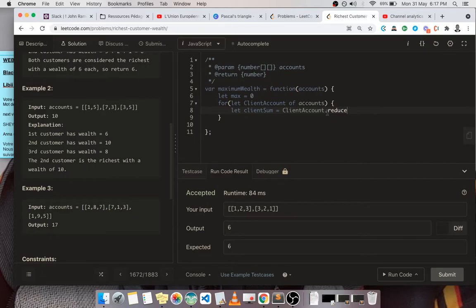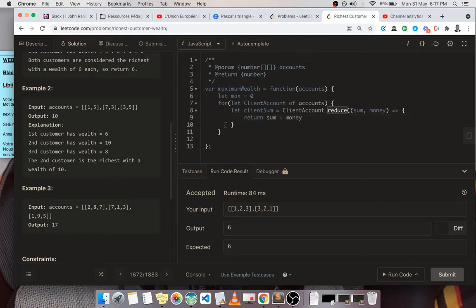Now this is the sum and the money that's inside if you want. Right, so you can use a for loop to do the sum. I'm just using the reduce function, which is a little bit faster. I'm going to return everything that's inside. You can look at the reduce syntax on Google if you wish.